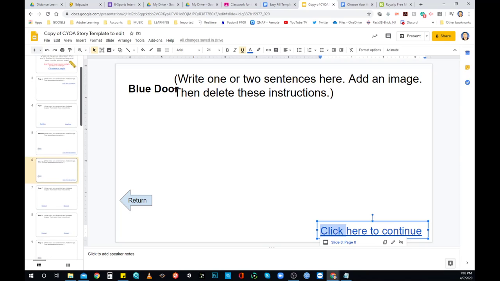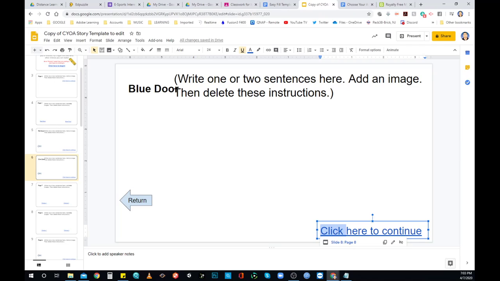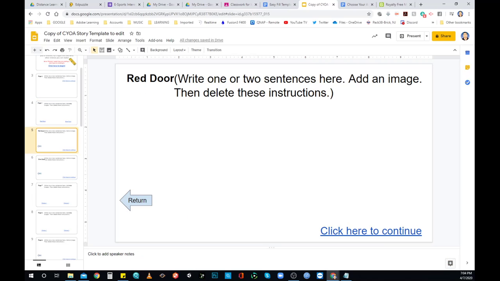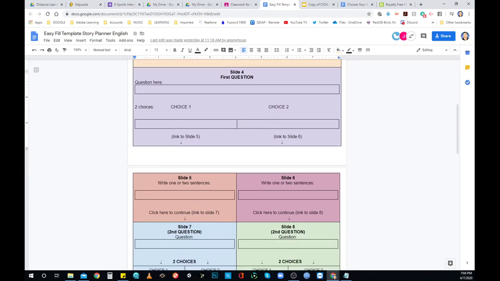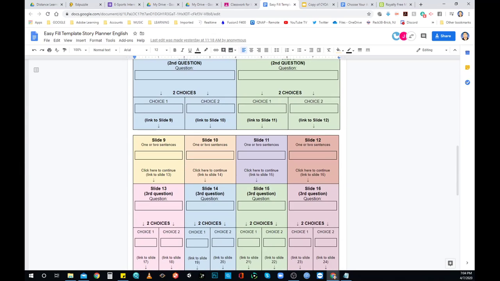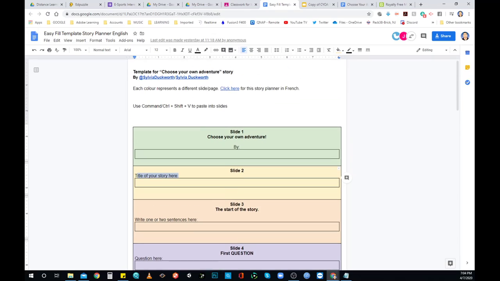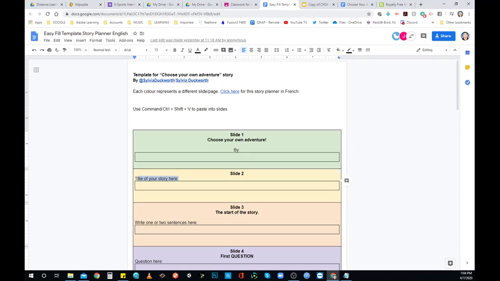So there's a couple ways you can go about doing this, writing out, filling in all of your slides, and then coming back and doing your links. Or you could do how I just did it, in that you work with one slide. As you work in one direction, you would have your two choices, and then make the two slides for those choices, and then make the branches off of that. As long as you can see that you have enough slides to do that, because you don't want to have to make any different types of additions in the end to fill in. It kind of makes it a little difficult that way.